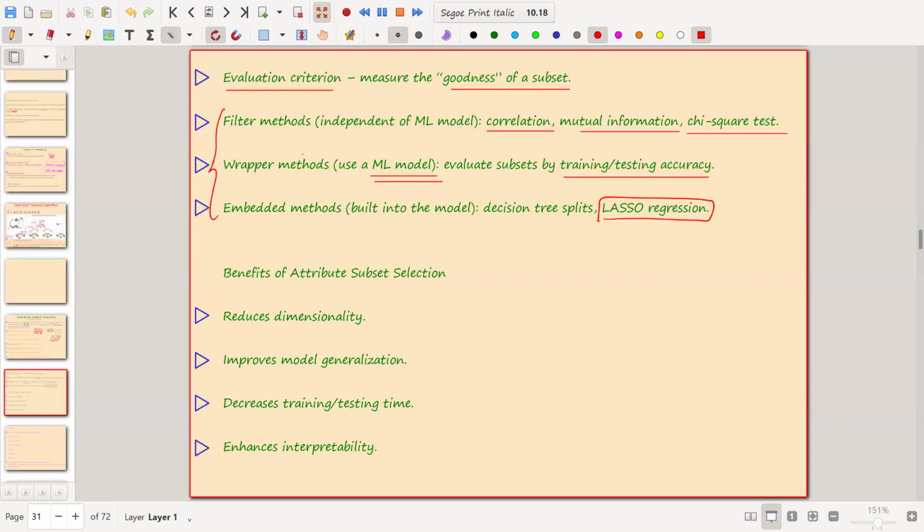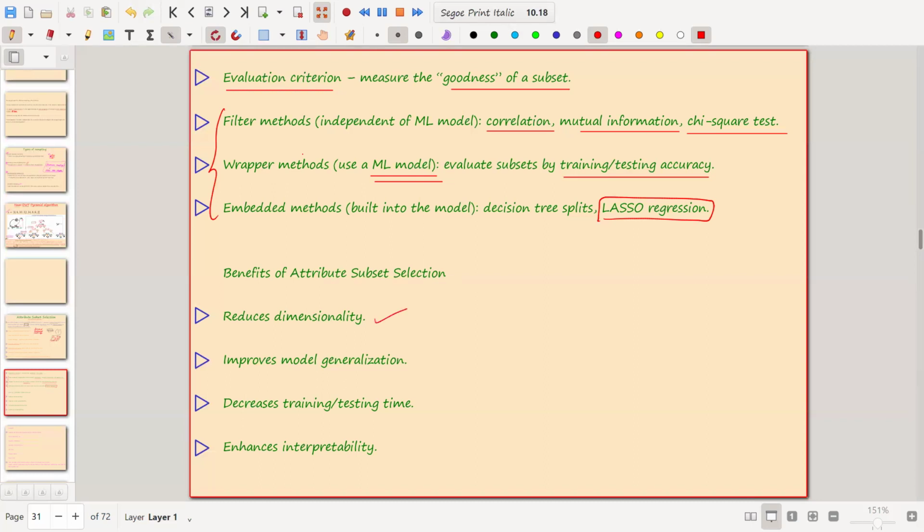First of all, and the most important one, it reduces the dimensionality. You have a bigger data set, and you are selecting only the most important features from the big data set. So it reduces dimensionality because you are eliminating those which are not important, and only taking the most important ones which give you the highest accuracy. In that way, you are reducing the dimensionality of your dataset. Therefore, it is useful in data reduction.